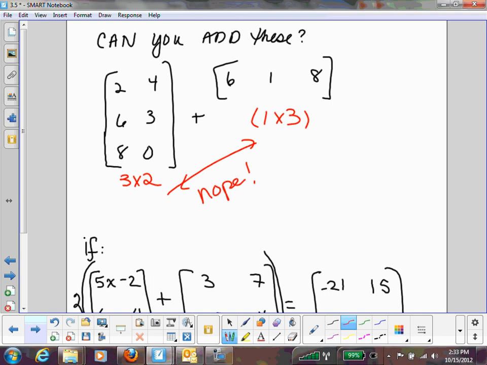Or no. Yeah, and in this case, and I'm always going to say, if the answer is no, tell me why, because I don't just want you to have a 50-50% chance of getting it. So you would have to say the dimensions need to be the same when I'm adding or subtracting.